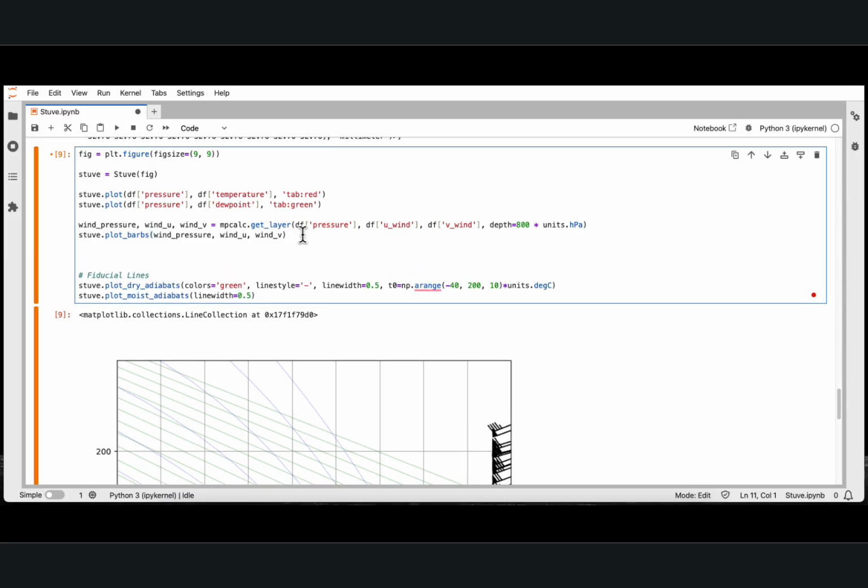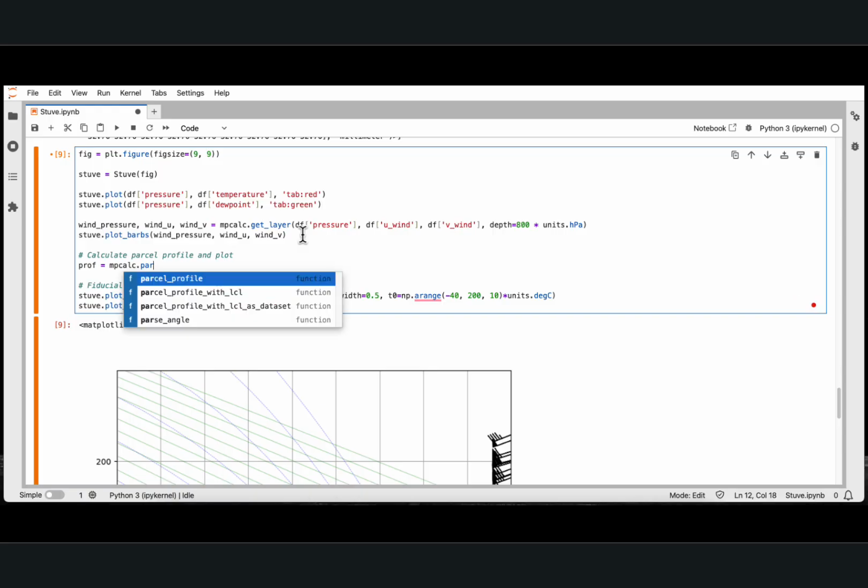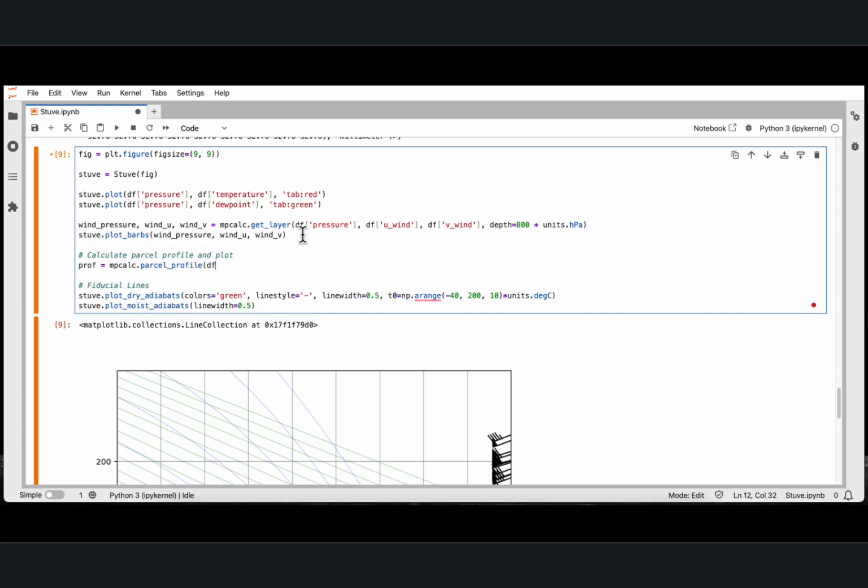The final thing that we're going to do is calculate the parcel profile and plot. The profile, we use mpcalc's parcel profile method, and we're going to give it pressure, temperature at the surface, that's going to be the 0th element, dewpoint at the surface, the 0th element, and then I want that in degrees Celsius, since that's what our plot is in.